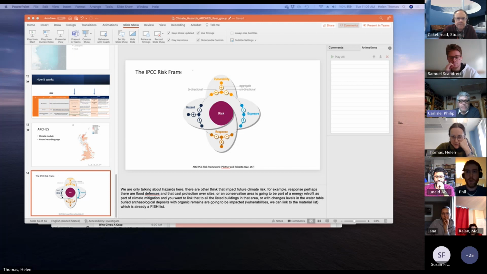You could easily clone it, tweak it, and make the vocabulary sensible for other things. But mainly it's to do with climate change in the first instance. But certainly we could go down that route and say, let's have a threats module that we can have a climate version of, and a heritage crime version of.